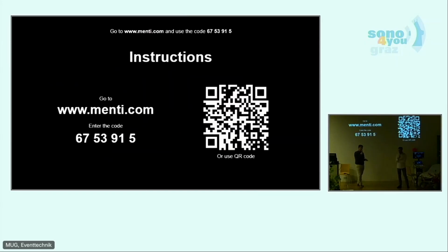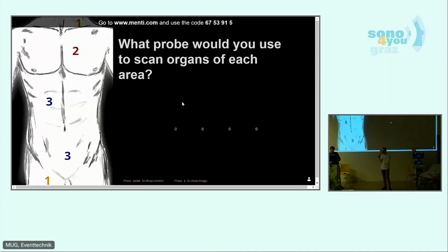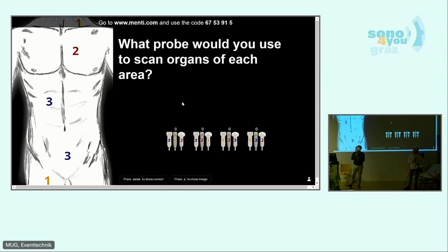Now, again, we have a question prepared. Oh yeah, I think it was, whose body was this painting made of? Romeo, Romeo. I confused it again, sorry. Changed the question, actually. So, we want to know what probe you would use to scan which area. Ah yeah, I remember. Sorry, I'm a little bit confused.